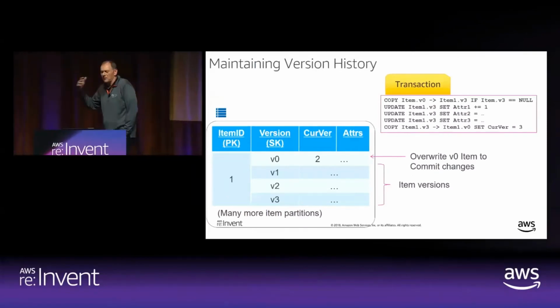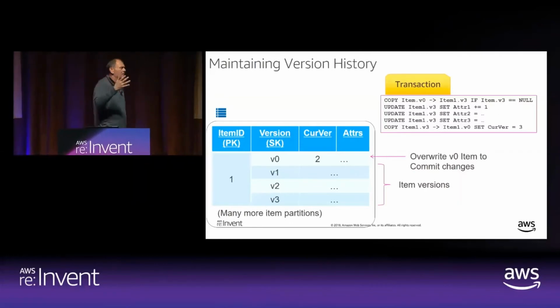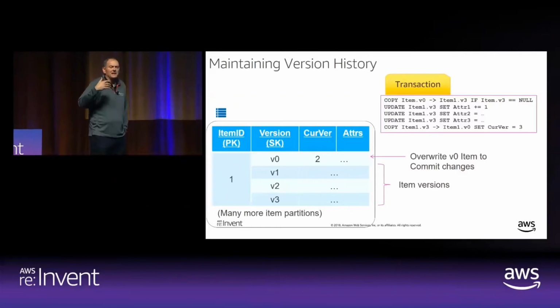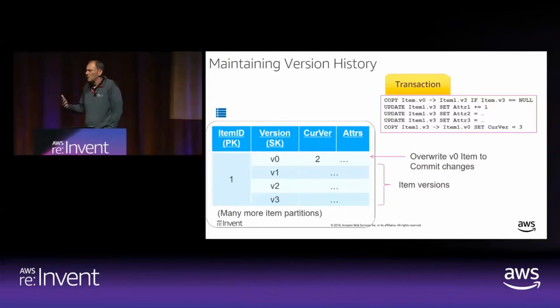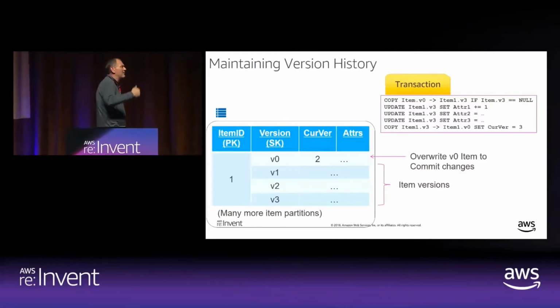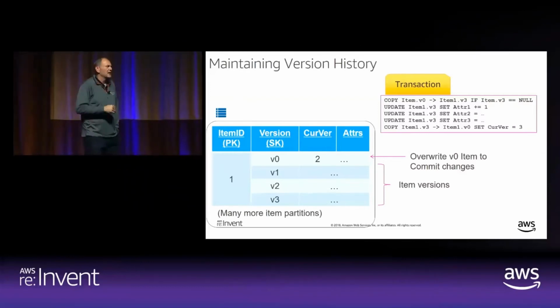So in this particular example, let's talk about, we have items on a table. These items have maybe a first item that we put into the table, which is the V0 item. It's a copy of the V1 item, and that contains the current data for this particular partition. So when a customer wants to come in and get the most current version of that particular item, he says select star from table where the item ID equals 1, and the sort key starts with V0. He's always going to get a copy of the current version.